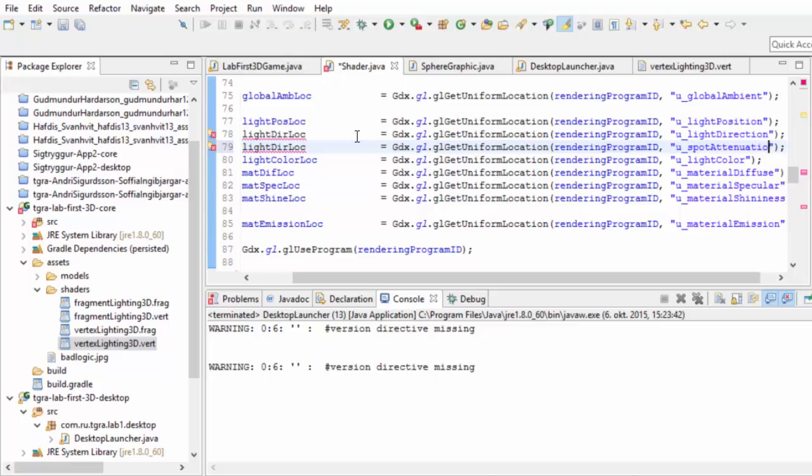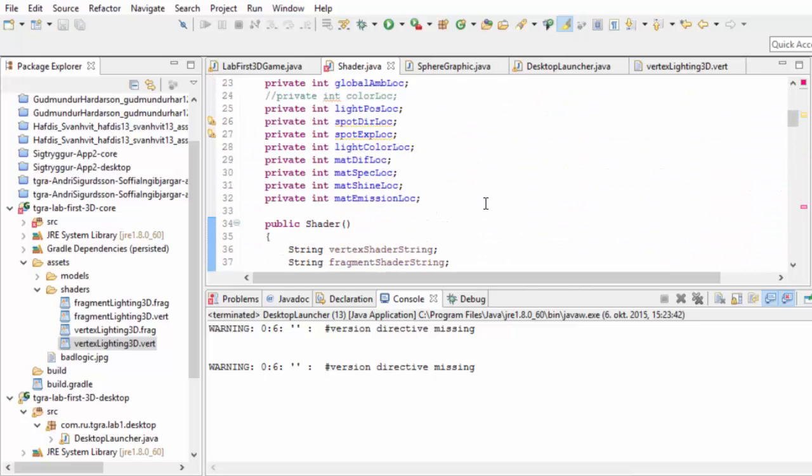Spot attenuation, spot direction, no, spot exponent. Someone stop me when I'm spot exponent.